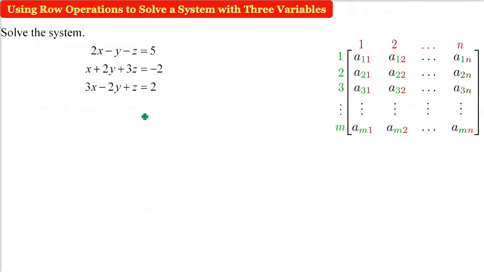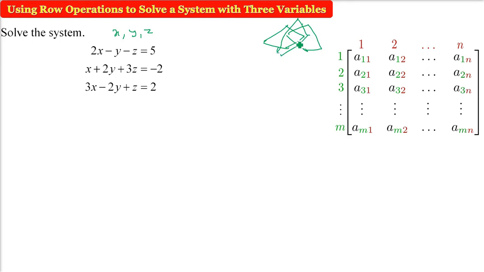We will be using the row operation, or Gaussian elimination, to solve a system with 3 variables. So now we have x, y and z, 3 variables. If there were 2 variables, there were 2 lines. Now we are talking about planes. We are talking about where the 3 planes meet. What is the solution, x, y and z? So you need to assume it or anticipate and visualize it in 3D form.